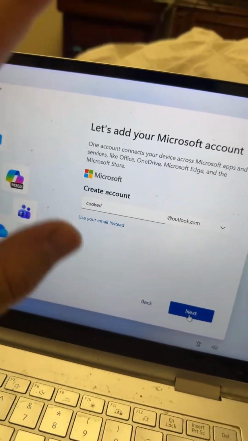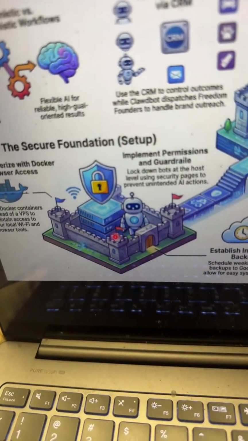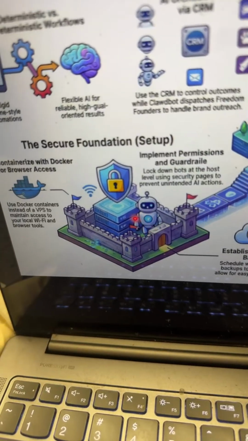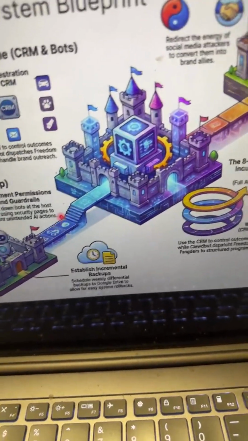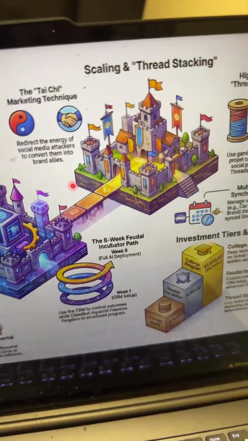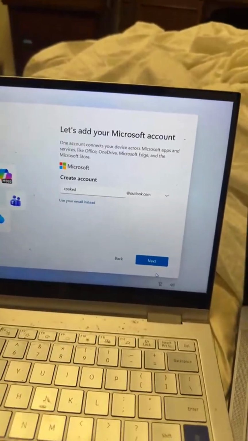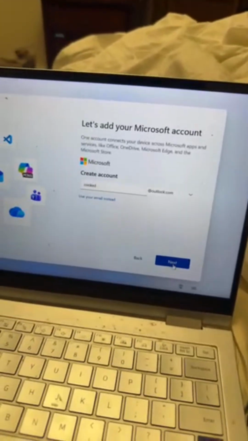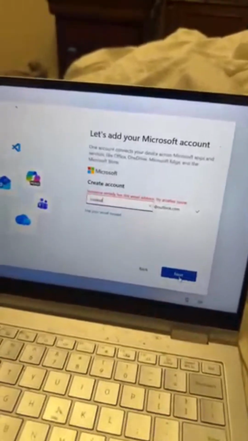So right now, guys, we're going to set up its own account. The Clawdbot is in this kingdom on its own, separated with its own Wi-Fi. It can't escape. It can't walk through to the next castle yet. Right now we're setting up a separate environment. So we're going to say Cooked, and hit next. It's a brand new, fresh computer. Let's see, is it taking? Oh my God, it's taking.